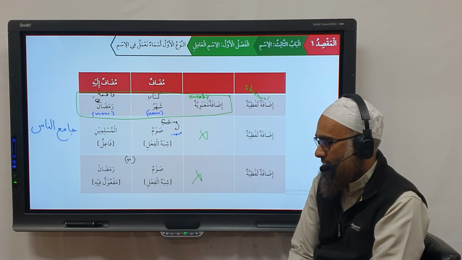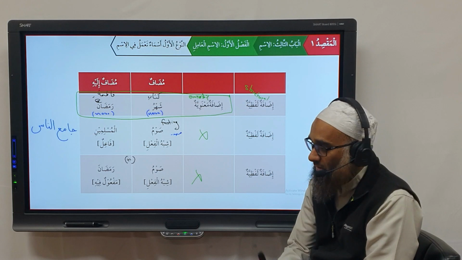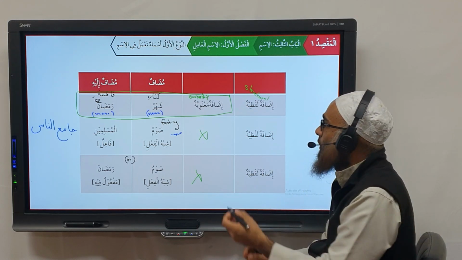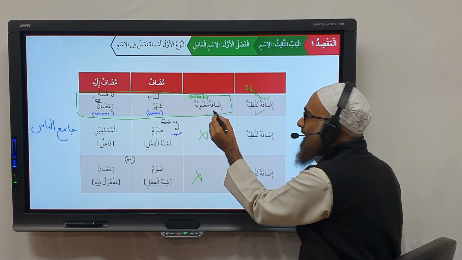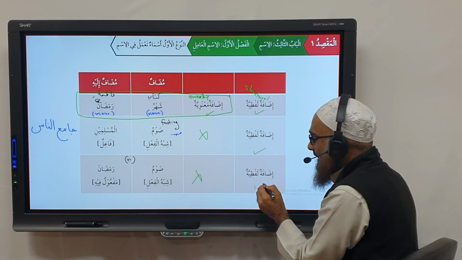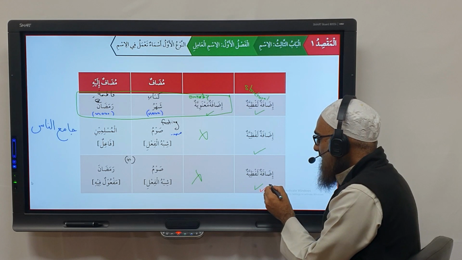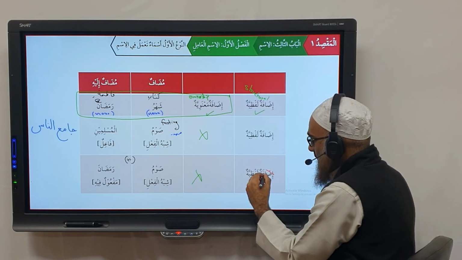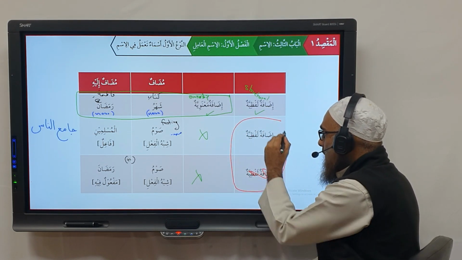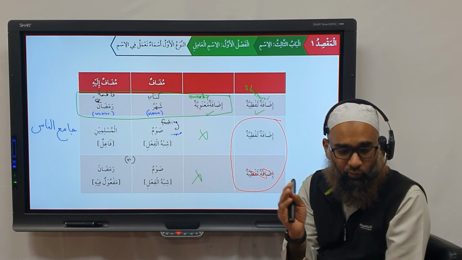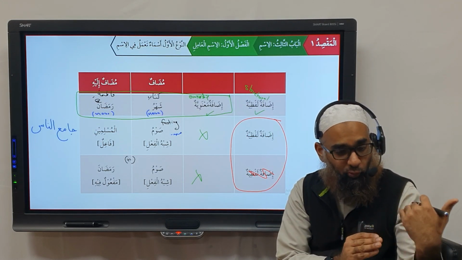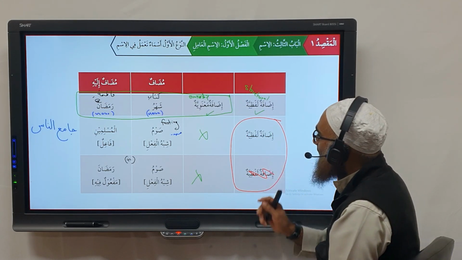Structural إضافة. You following? So the إضافة is structural, not in meaning. So this is إضافة لفظية and إضافة معنوية. This is only إضافة لفظية. So we said, okay, now we need to name these. We can call this one إضافة لفظية. Well, these two are basically the same thing. So these are both the same. So this type of إضافة, where we have a شبه الفعل مضاف to one of its معمول, فاعل مفعول به, we call that إضافة لفظية.